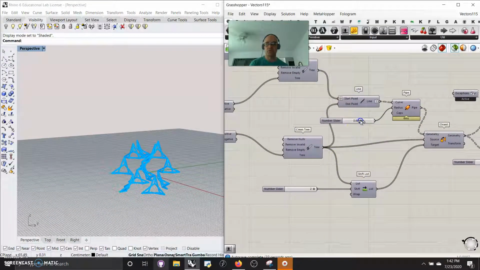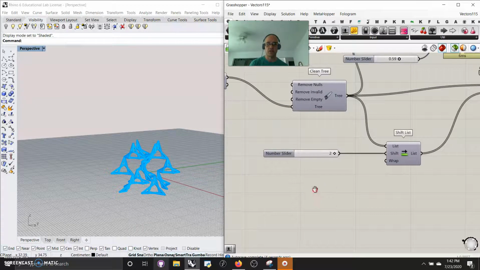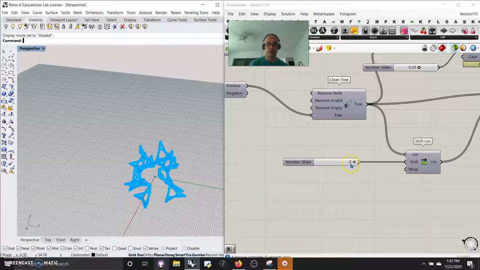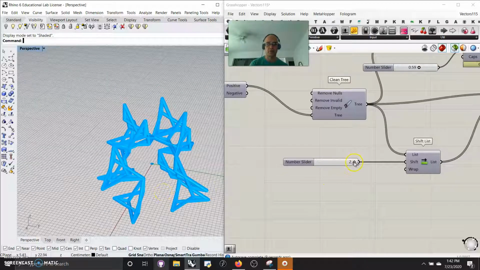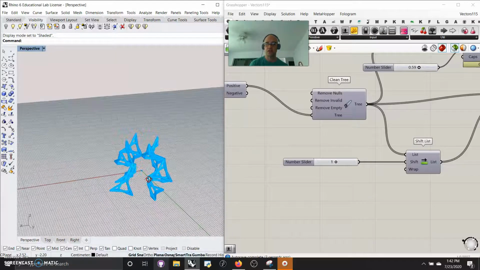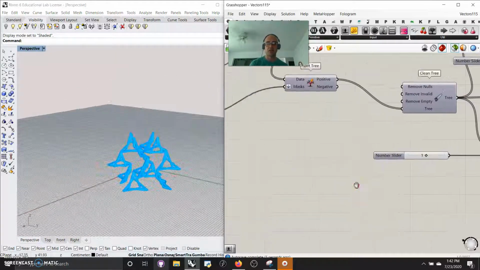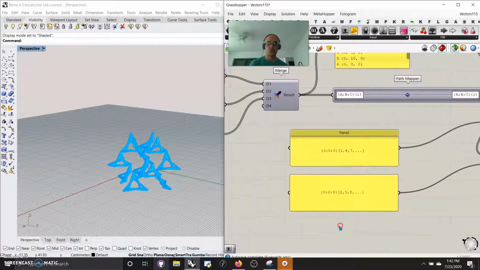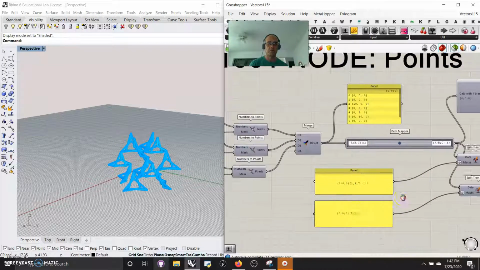You could pop up your radii if you wanted to see that a little larger. Just take a second. I could shift the points. This is how I did the swap. I'm sorry, I remembered I had a little swap from the angles. I can swap this way, and I can swap that way. Still getting these interesting geometries. I'm thinking of taking this to 3D print and then turning it into bronze into a shell form, which might be nice. I could play with the numbers and stagger them differently.